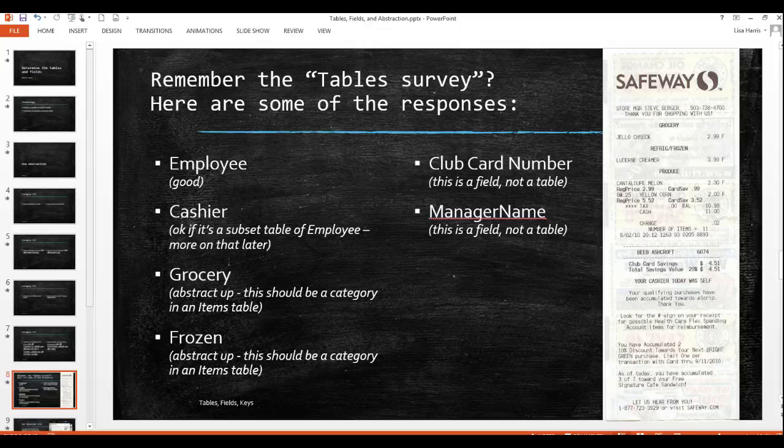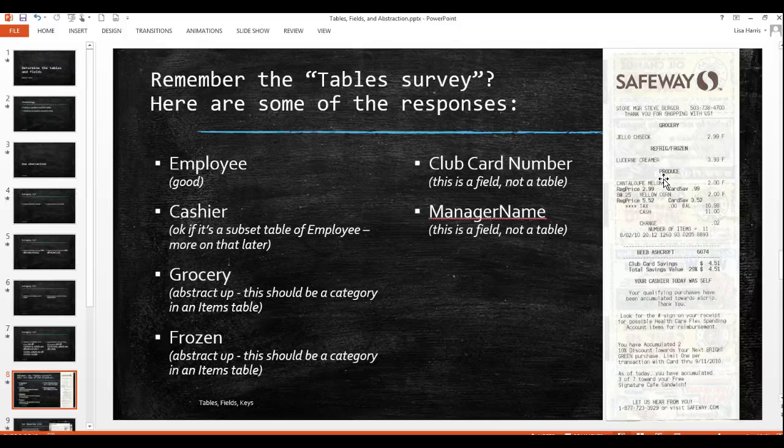Now, some people also put things like grocery, frozen, produce down. But they probably came up with those because if you look over here on the receipt, you see grocery, refrigerator, frozen, produce. You see those headings, right? And sometimes we're misled by that end report, and we think, oh, there should be a table for each one of those headings.